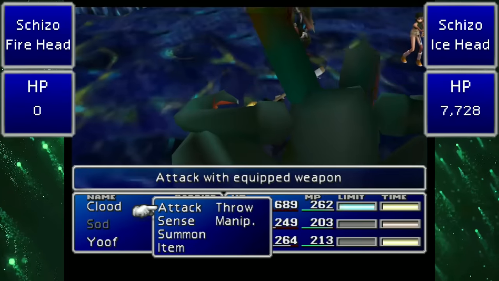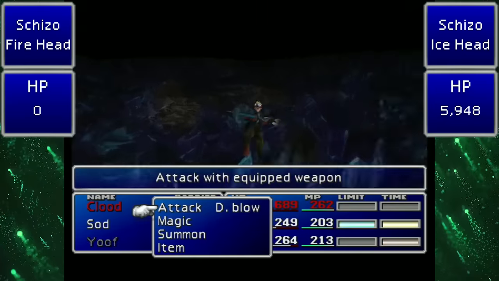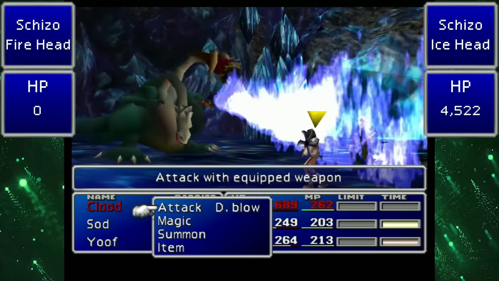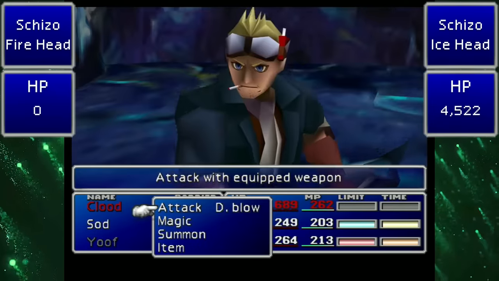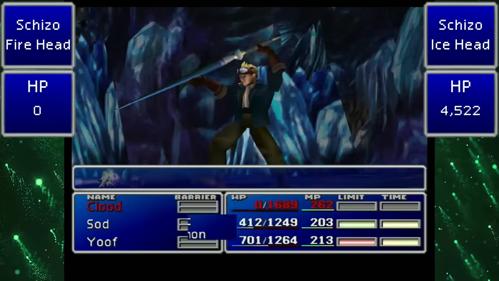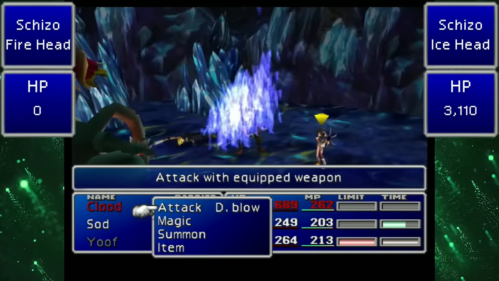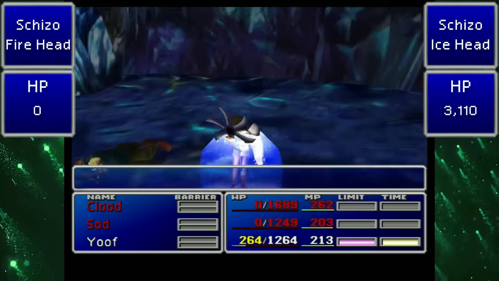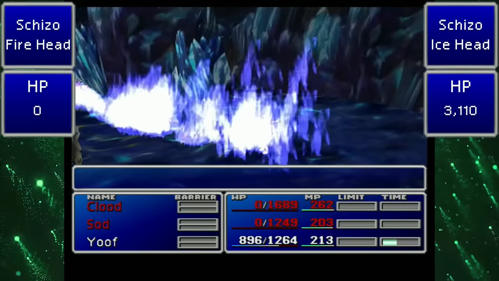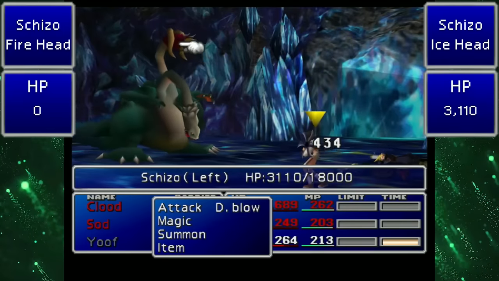After the sixth hit, Skizo's left head countered with tremor, only this time we weren't quite prepared for it, and Clued went down. Skizo used ice breath on both Sod and Yuffie in turn, but Yuffie's limit bar didn't quite fill up. Sod nailed a boost jump but died right afterwards. Skizo has just 3000 HP remaining, and we're now getting damaged for over 400 per ice breath, but Yuffie was healing for over 600 HP every time she got hit.